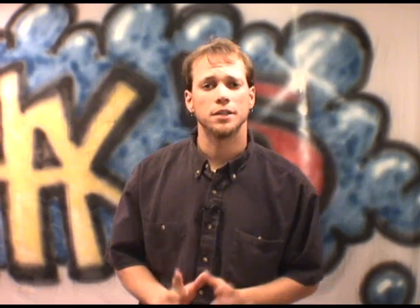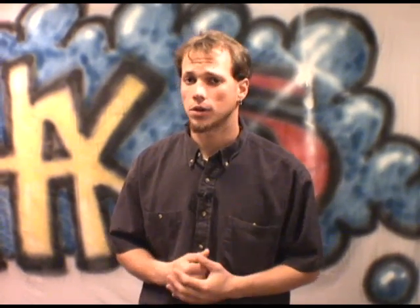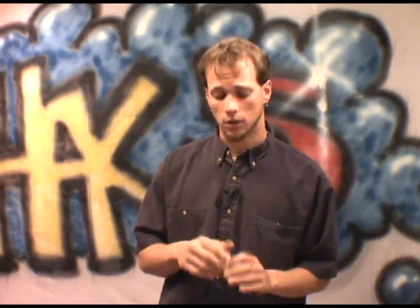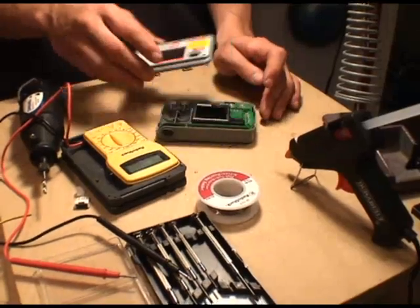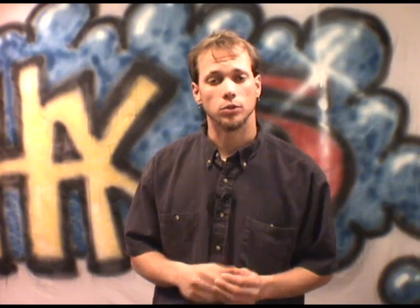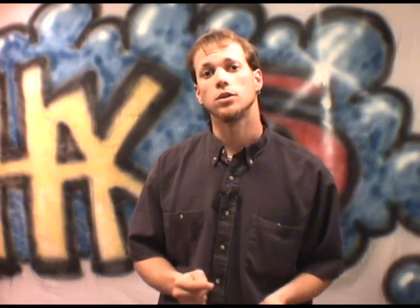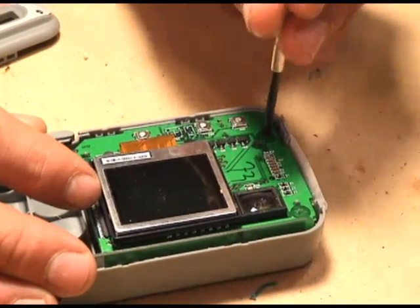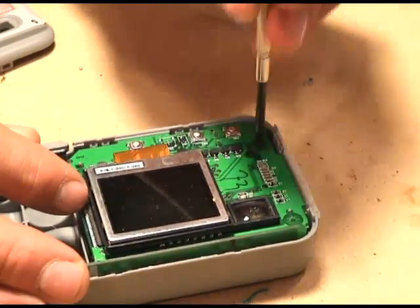Now that you know what the firmware is, you can go ahead and disassemble the camera. There are three screws in the back and a bunch of locking tabs all around it. Take all the screws out, and when you're popping the lock tabs, be careful — you need to save them, try not to break them as much as possible. Once you open it up, you'll see the board in front of you with the LCD, and on the left-hand side you'll see the proprietary connection that CVS uses, and we're going to be soldering leads onto that to connect to our USB connector.